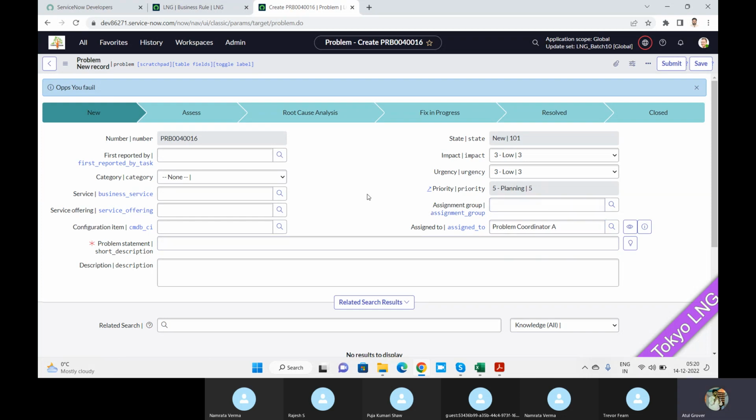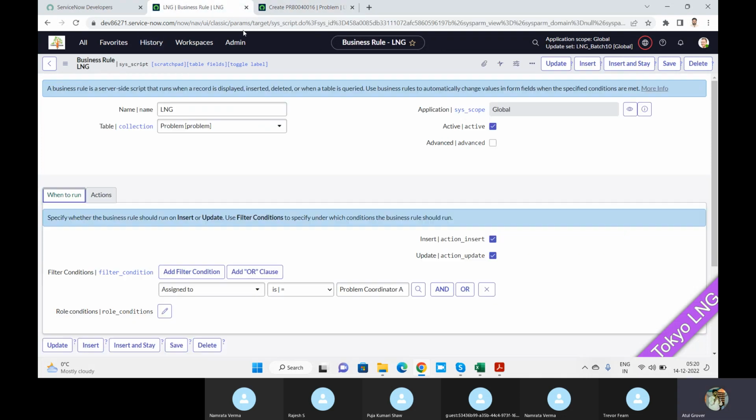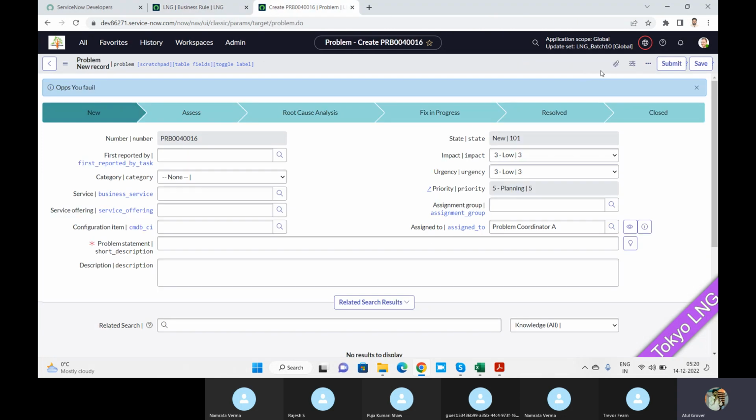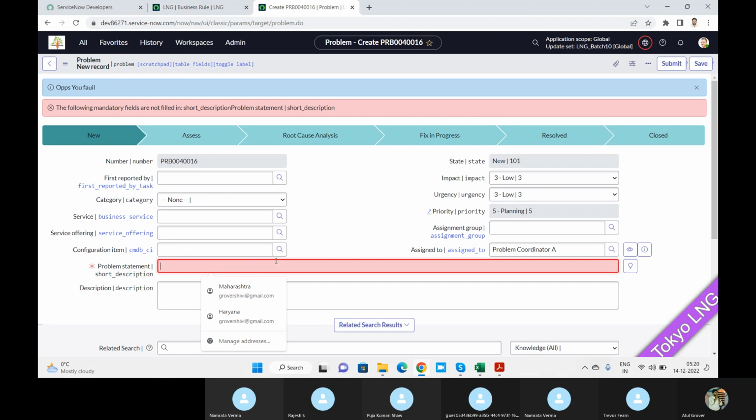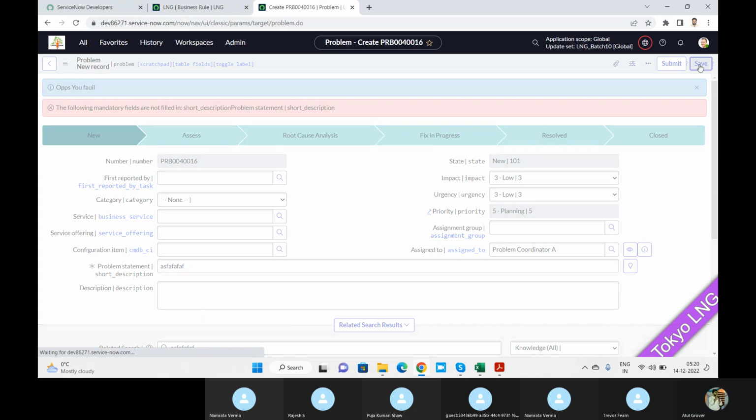And now, because we say that the business rule should run on insert or update, and this record is not inserted as of now, let me save this. It is mandatory, even though we are setting it up, but it is still mandatory. Okay, no problem. Save.